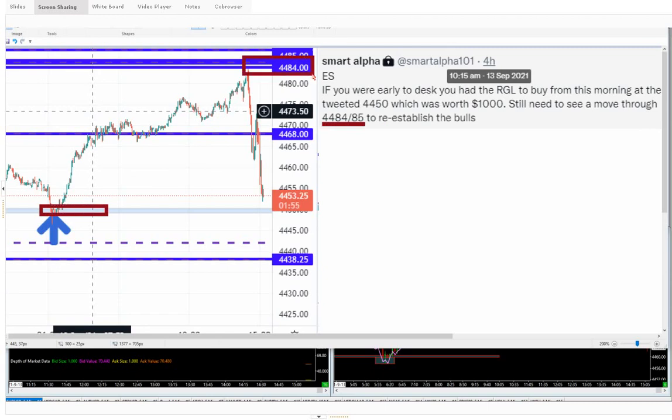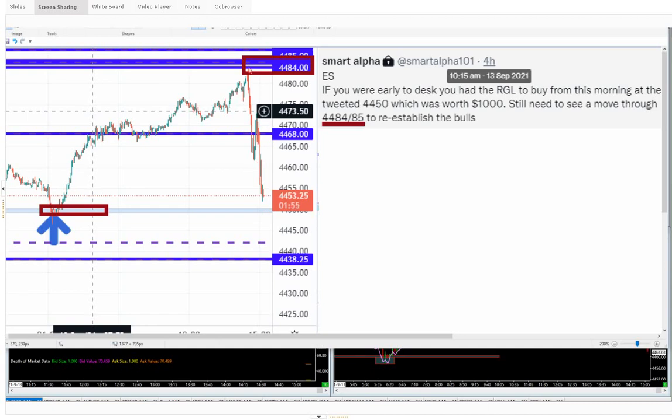Is that not incredible? So when you see that, you're starting to think to yourself, wait a second, that's 30 points on the way up and 30 points on the way down. That's a $3,000 round turn, isn't it? $3,000 round turn off the RGL. The battleground, which was in the middle of the 68s here, and then up to the 84s for the sell-off, back down to the RGL again at 44.50s again, back to the RGL.